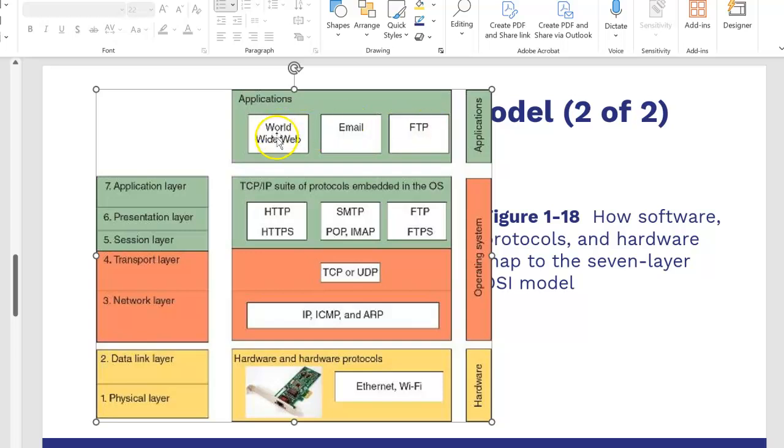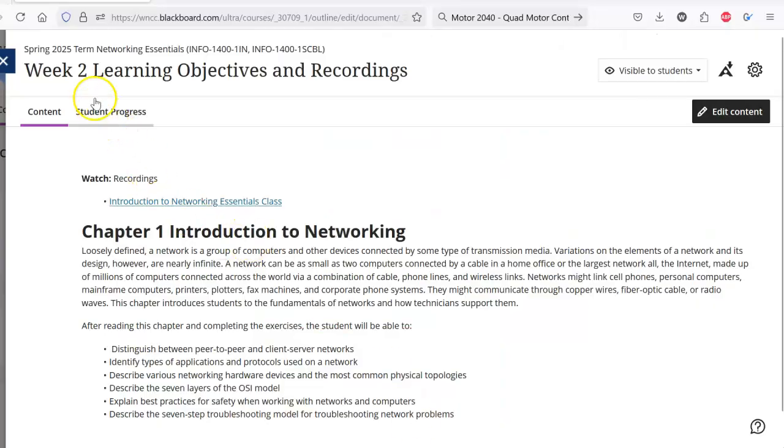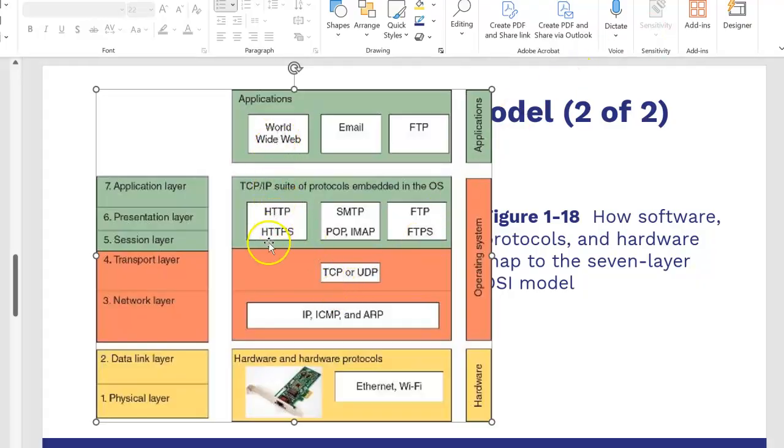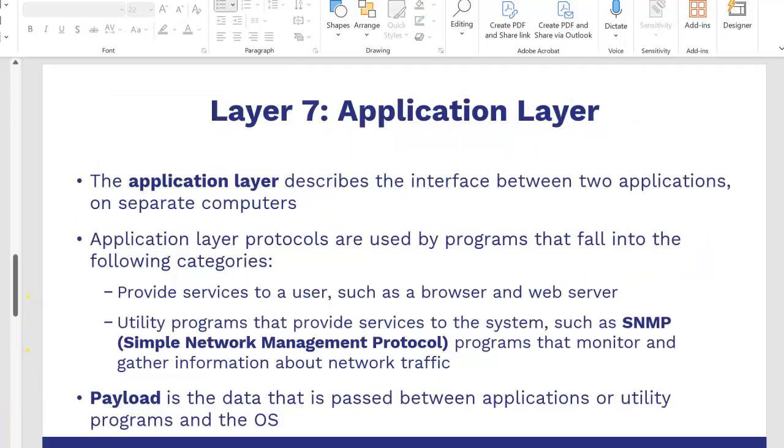So our web browser communicates typically with HTTPS, Hypertext Transport Protocol Secure. So when I'm going to buy things, or just about every website, you're going to see that little lock. That means that everything between me and Blackboard and anything else that I'm in is secured. There are very few websites anymore that are not using HTTPS. And there are other methods, like email, that use these to communicate. We will be seeing and working with this again and again and again.